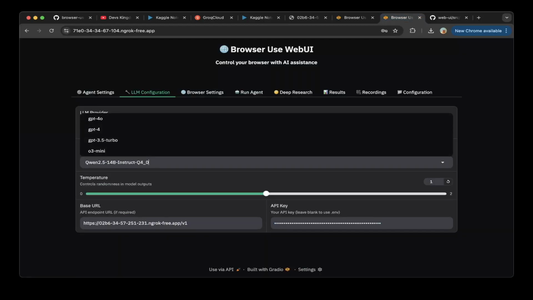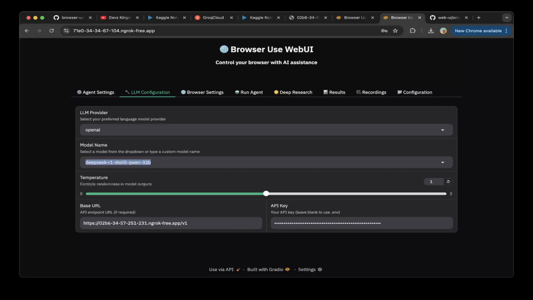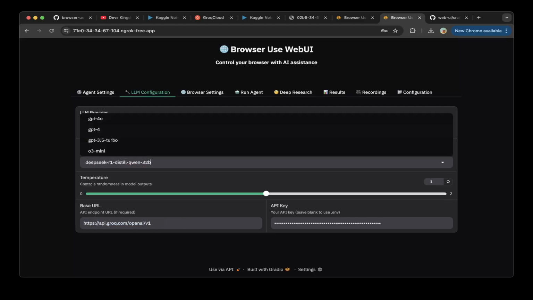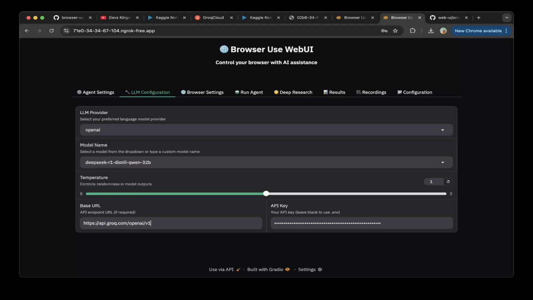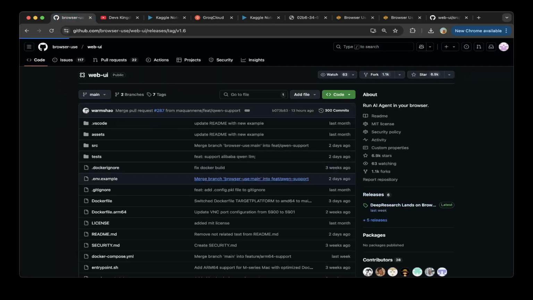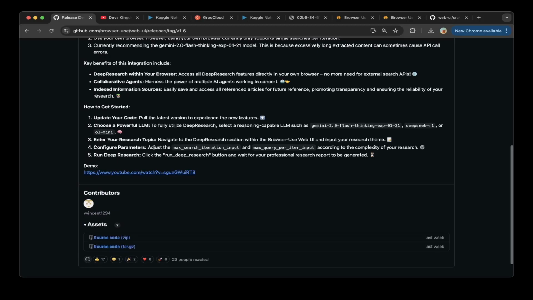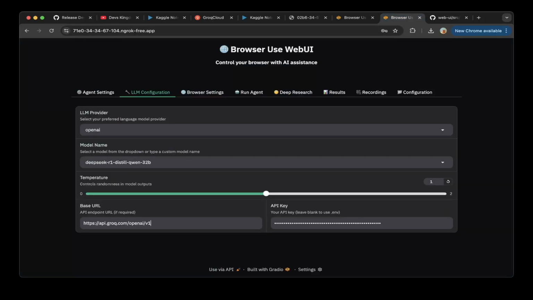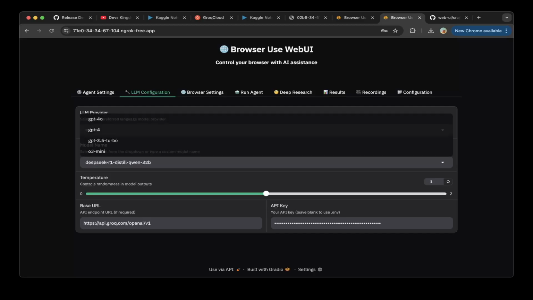But before we do that, I also want to mention something with the reasoning model. So for example, DeepSeek R1 Distill Qwen 32B provided by GROQ, this might not work for some reason. So the non-reasoning model works, but the reasoning model somehow does not work. This is not the same as they describe in the release. So if you go to the releases, they're saying that this reasoning model, like Gemini 2.0 Flash, DeepSeek R1, it should work. But for some reason, when you use the GROQ DeepSeek R1, which is also a reasoning model, this might not work. Just a note.